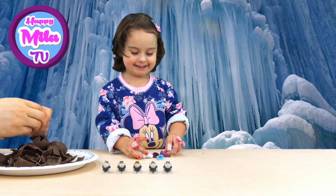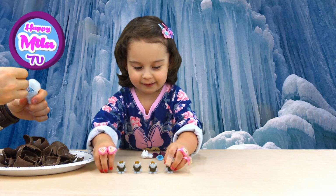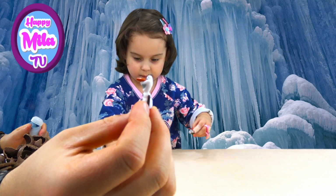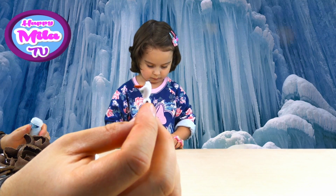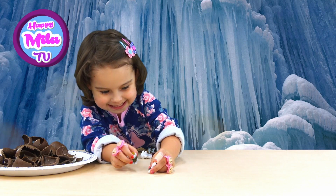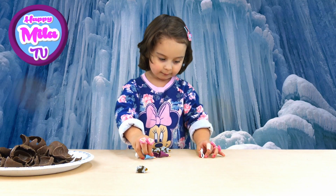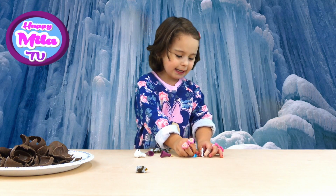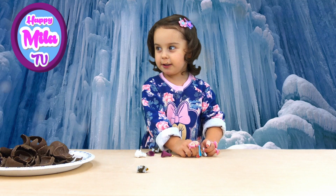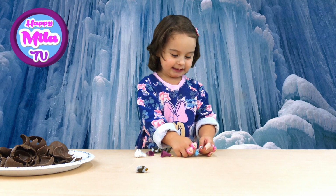And it's, wow, it's Olaf, little guy. Thank you, Olaf. You are our last surprise. So we have Olaf here. So I will show you here. You will see. I hope you can see it. It's very small. You can see all the toys that you can find here. And it's so small, yeah, Mila.